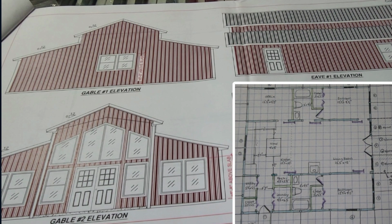So overall, again, this is what our outside elevation and our interior look like. And I hope that maybe this gives you a little bit of inspiration. I tried to cover what some of the reasons were as to why we decided on certain layouts. I can tell you, I've literally drawn thousands of floor plans at this point in all different styles of homes.